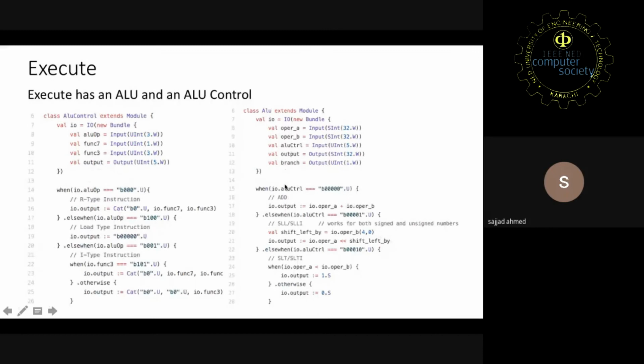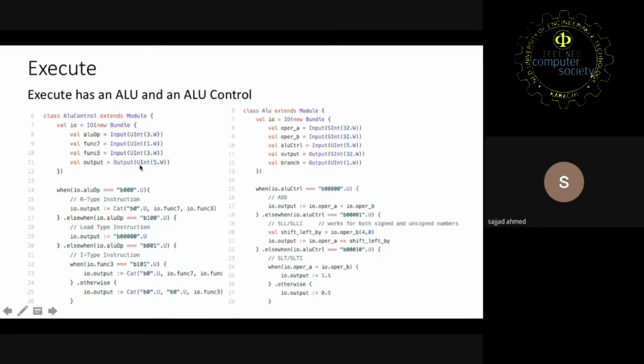Then we have execution stage. Execution stage comprises two sub-blocks: ALU, the main arithmetic and logic unit, and ALU control. ALU control tells us what operation will be performed in ALU. It has ALU control output, which tells the ALU what operation it will perform.